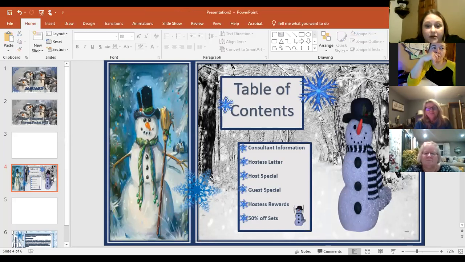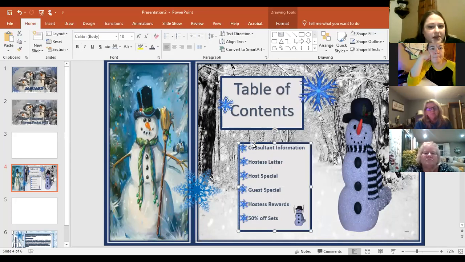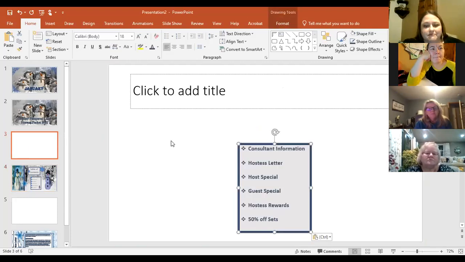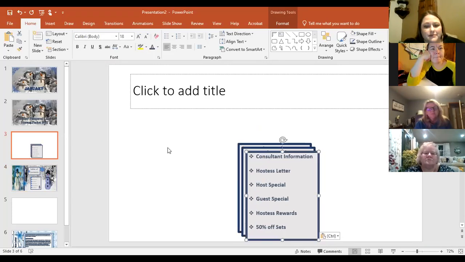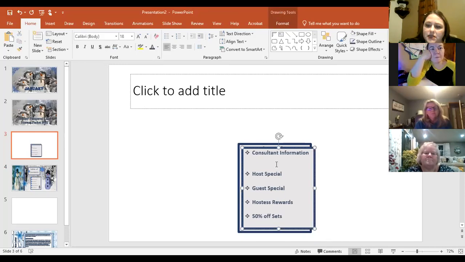Okay, I'm going to show you how I'm going to do this right here. I previously took my December template, copied like this. I'm going to click on this. See how I click on like the box right there? It has to be on one of the borders. I clicked on it and I'm going to copy it. I'm going to go to this slide and I'm going to paste it. You can do that by either right clicking and hitting paste or hitting Control V. Okay, so I did that. I'm going to get rid of the extras because we don't need three of them.